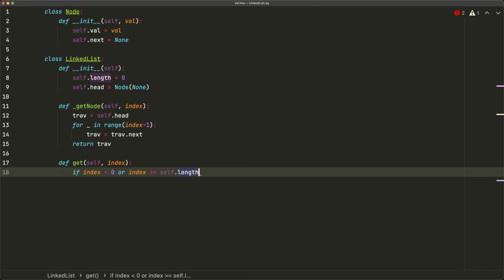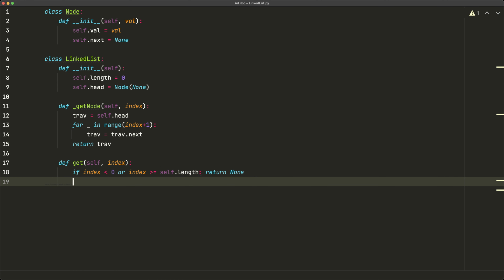And if this is the case, we can just return nothing. Now, otherwise, we're going to return the item at this index. And getNode already does this, so we'll just say return self dot underscore getNode at index. And we want the value of this, so dot val. Because getNode returns the actual node object, but that node object has a value, and we want the value.